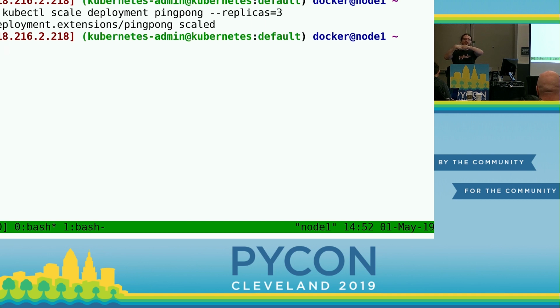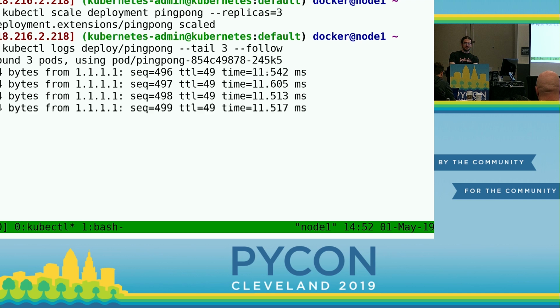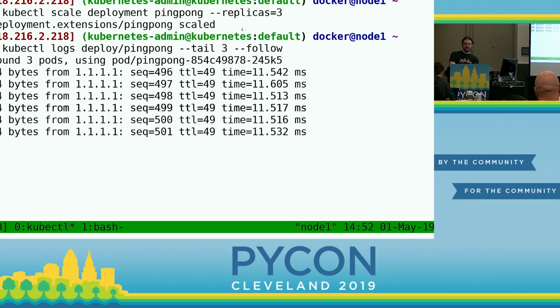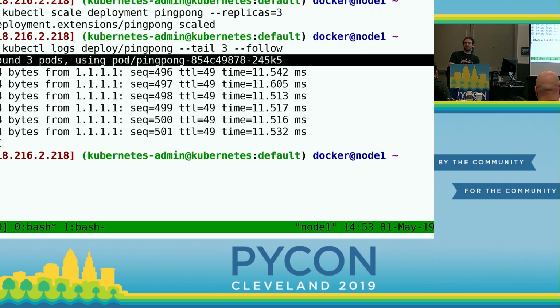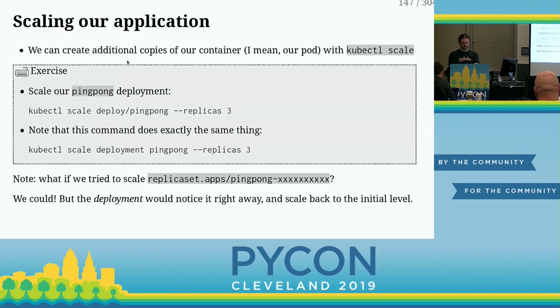And then the controllers wake up and create the pods and push them to the kubelets. And now here, look, if I run the kubectl logs command again, I'm going to have a little line of information on top telling me I found 3 pods, and I'm going to show you the output of that specific one. So it's not showing me the logs of multiple pods at the same time. Okay.